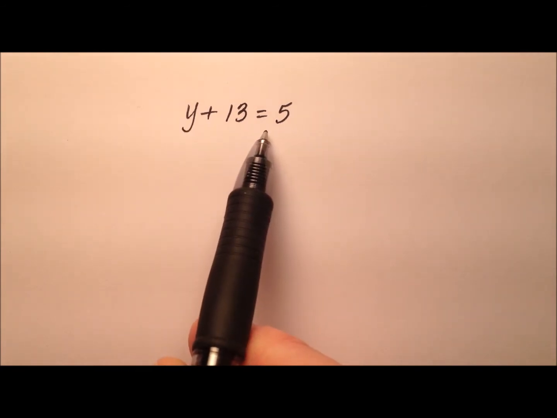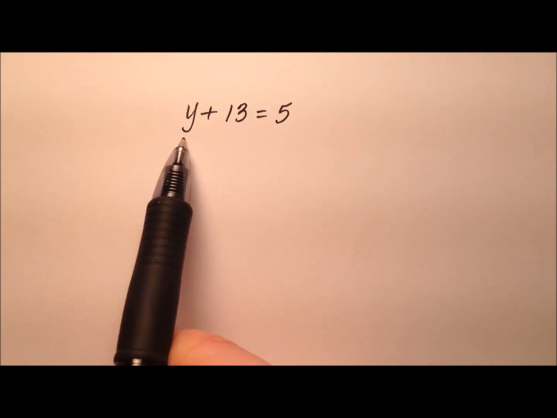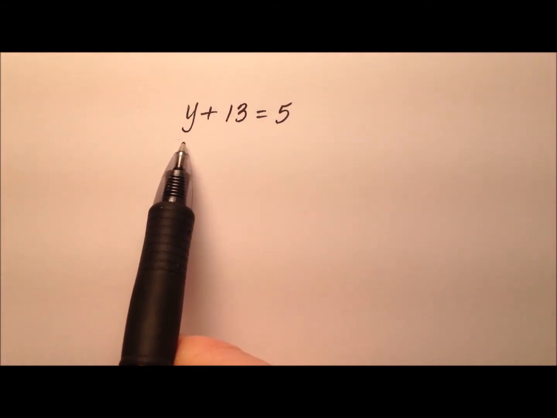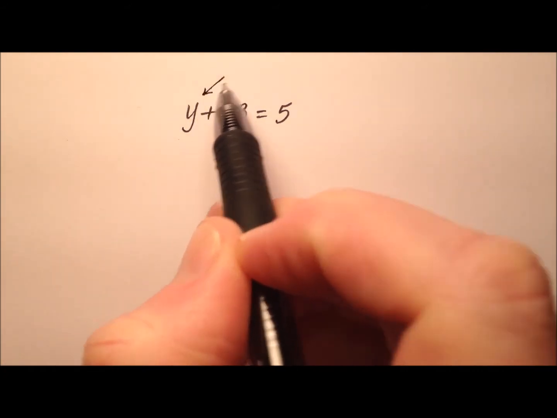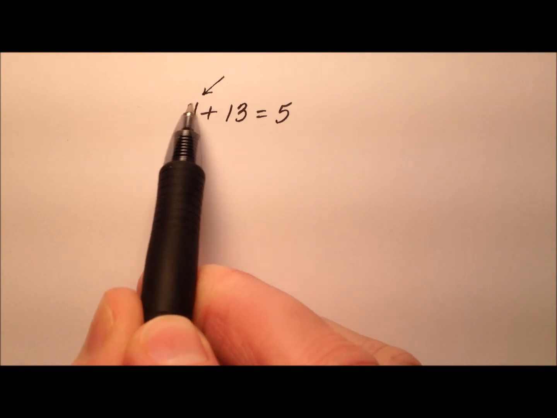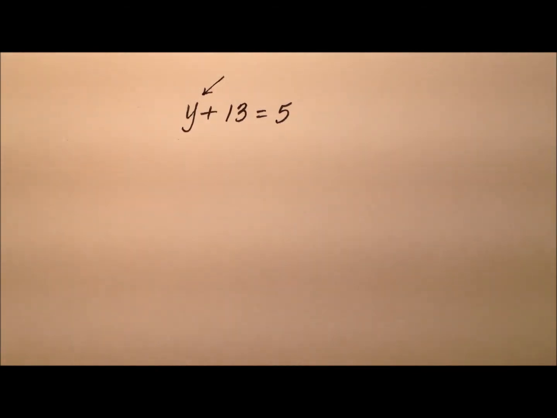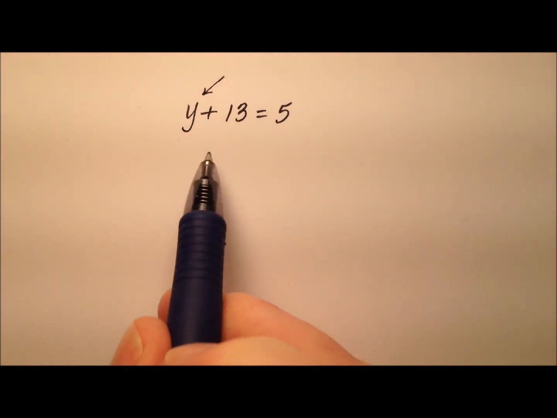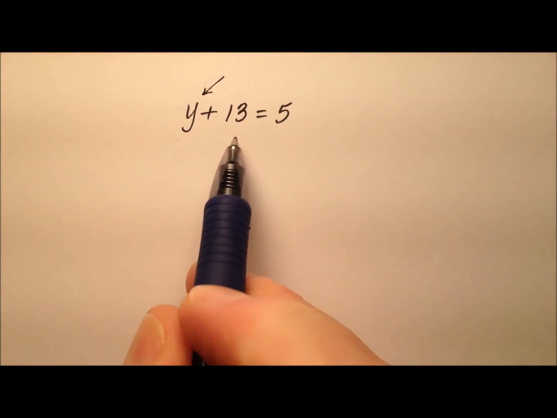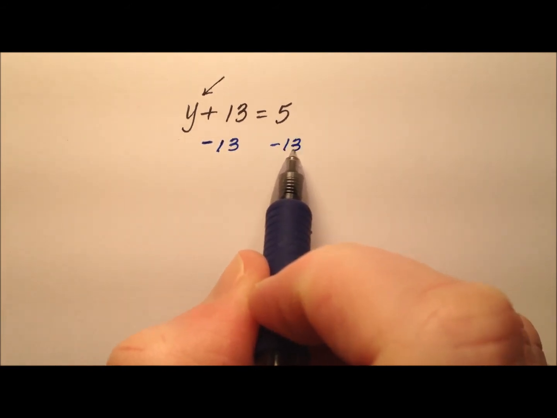going to go ahead and walk through using the properties of equality so we can isolate this variable y on one side of the equation all by itself to solve this equation. Okay, so we're isolating the variable y. So the only other thing on the left side of the equation along with the y is this positive 13, or this plus 13. So we are going to undo this addition by subtracting 13 from both sides.